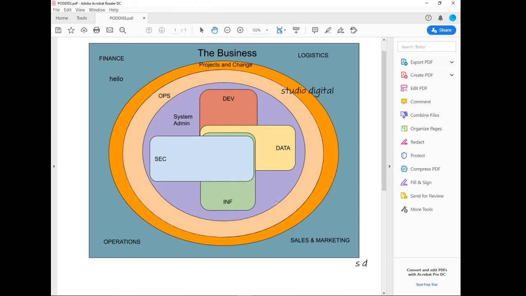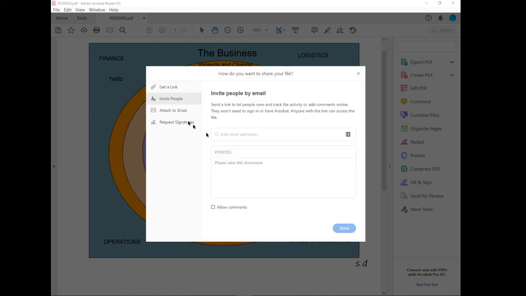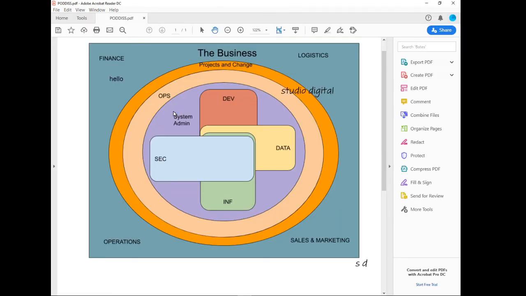You've now done all the work you need to fill in the form. You now want to send it off, and up here we've got a little email button. If you click on the email button, it'll come back and say to you, great, how would you like to do this? Normally we would use the attach to email button, which would grab your normal email client. That could be Outlook, that could be Gmail, one of these kind of things, and it's going to pop that into an email and go from there.